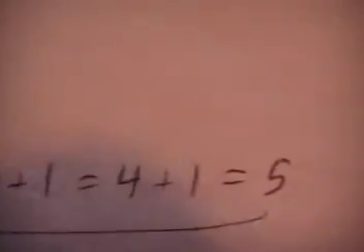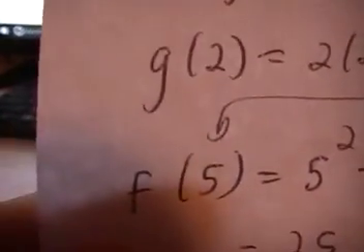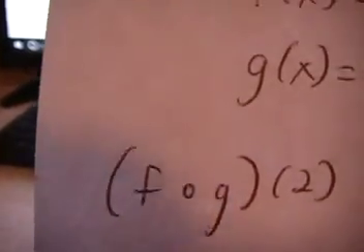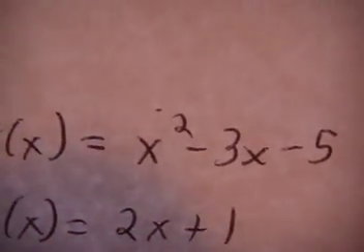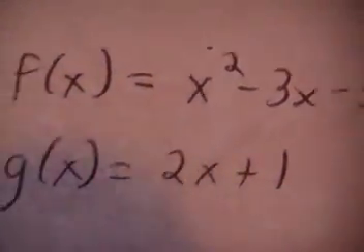Since g of 2 equals 5, imagine sticking a 5 right here. Since g of 2 equals 5, then the 5 can replace it since they're equal to each other. And then you in essence have f of 5. So that's how I think of it, is I take my first answer and then I plug that in with the other letter, the letter that's in the front, f. Now I want to do f of 5. F had two different x's. There's an x squared and a 3x, so you got to put a 5 for both of those x's.